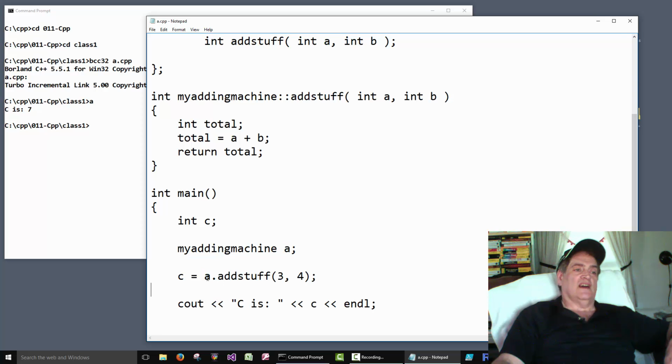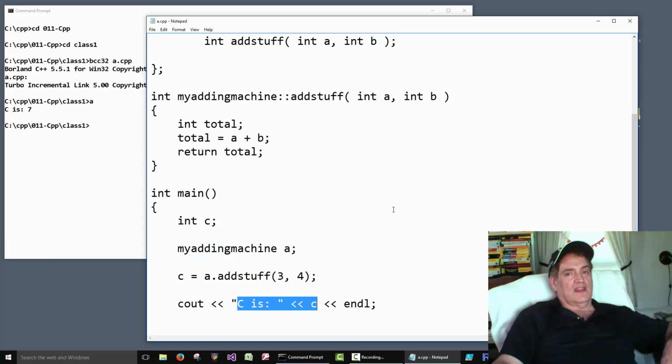And now we say, hey, on the A object, call the add stuff function, send it these two numbers. Add stuff does what it's going to do. This should be easy. We went over this type of thing many times in the previous videos. Return 7. When add stuff returns, it puts a 7 in here, and then it does the printout.